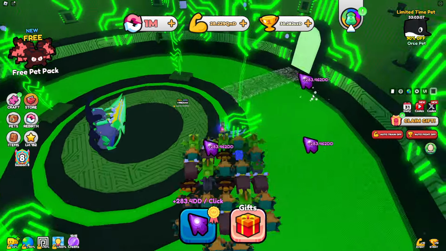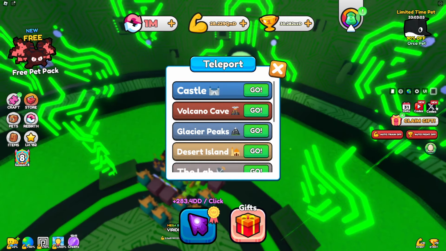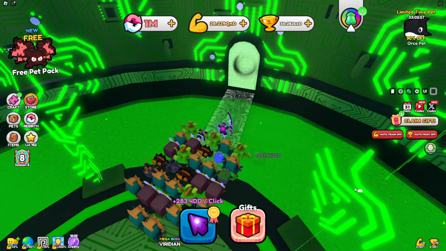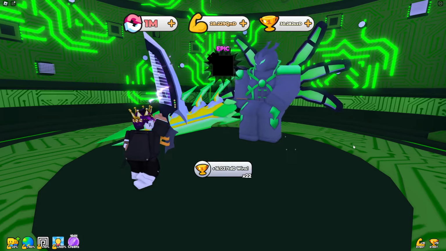And is that it for the secret boss, bro? No way. That's it. All right. Well, they did that. And what else did they do in the update? We got a new merchant in World 8. Oh, I might need some of these, guys. I actually might need some of these puzzle pieces.